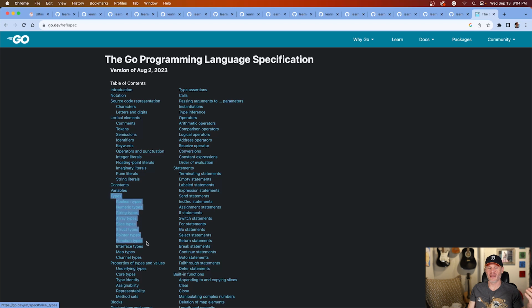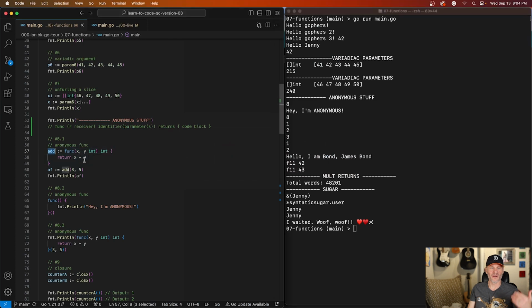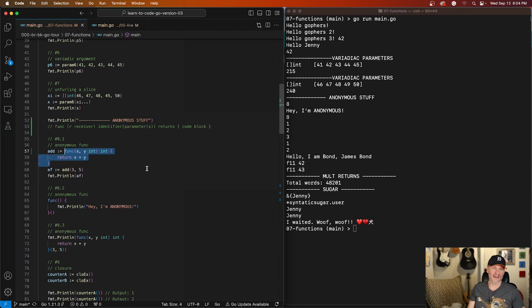It's just another type in Go, and you can see all the types here. We've got bool types, numeric types, string types, and we're going to see array and slice and struct. And we've looked at pointer, and here's functions, right? And so you could pass a function in as an argument. You could have a function as a parameter. And you could also take an anonymous function and assign it to a variable. Wow, right? Just like a value of any other type, you could assign it to a variable. We could assign 42 to this, or we could assign a function to that.